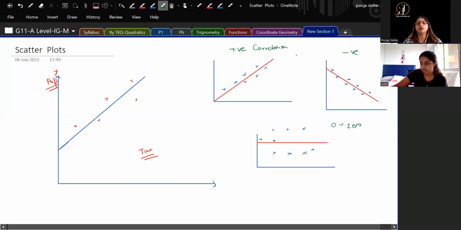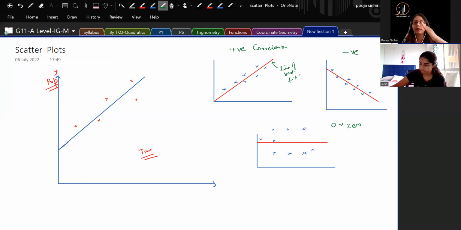I think probably it should have to do with the gradient. Absolutely, very nice. So these are the points, and you try to make your line of best fit, keeping the pointers I made you write down. Then you see that it has a positive correlation, a positive gradient. It is going up. Every plotting point is very close to that line. So it is a line of best fit which has a positive correlation.